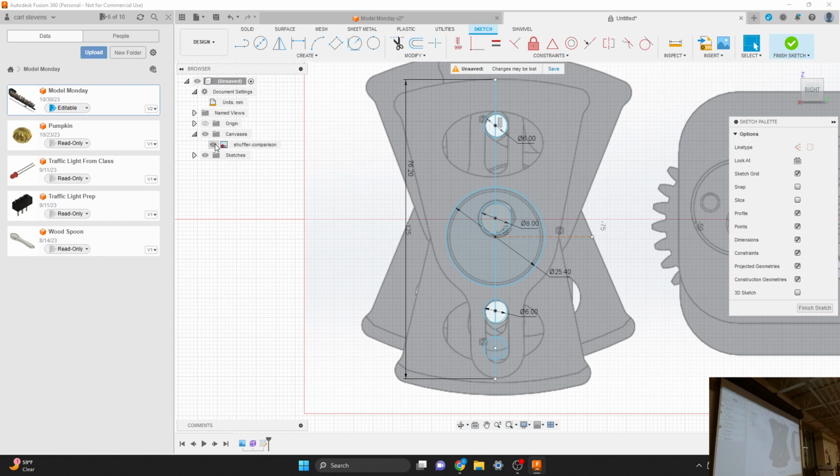How do I make that stop? You can hit the checkbox, or you can hit the escape key. The escape key, okay. As an extra, if you click on the line, you can change the line type to a construction line, and that'll make it a dashed line. Dashed lines don't break up your surface. If you're extruding something that has a line going across it, you have to click on both halves. If it has a construction line across it, it doesn't divide that thing up.